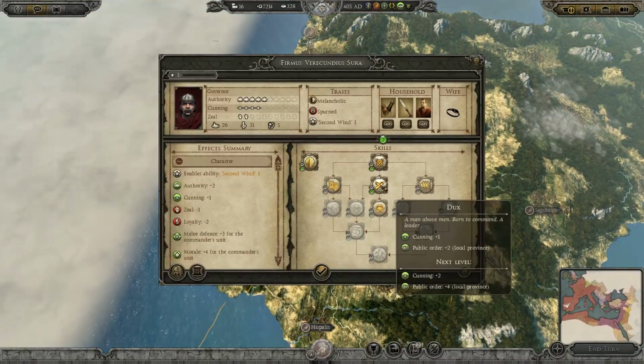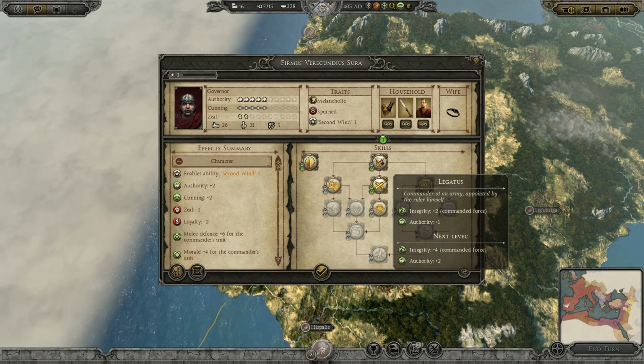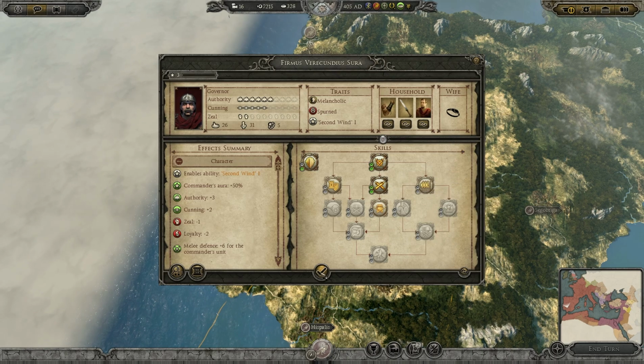Okay, we have a governor that needs some skills as well. Public order all the way, I think. An authority for public order as well.